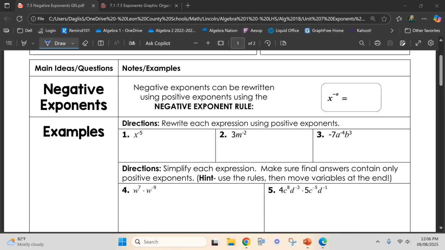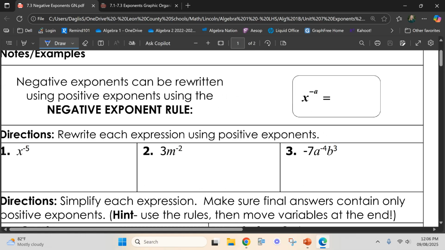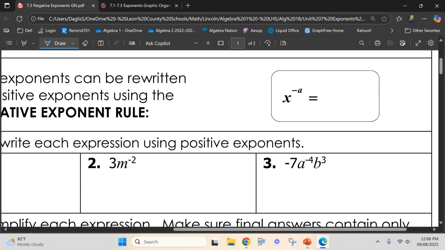When you have a negative exponent, I want you to look at it as it's telling you that something's in the wrong place. So if I had x raised to the negative a exponent, what that means is our base of my exponent is in the wrong place of a fraction. It really should be in the denominator, not the numerator. So x to the power of a should really be in the denominator. And since I've moved it out, it was the only thing there, there's a 1 in its place.